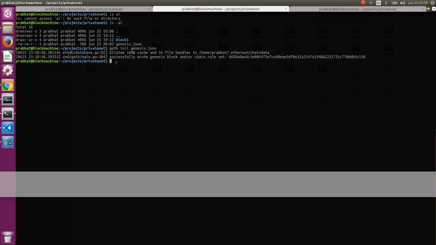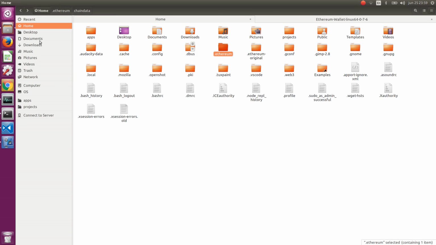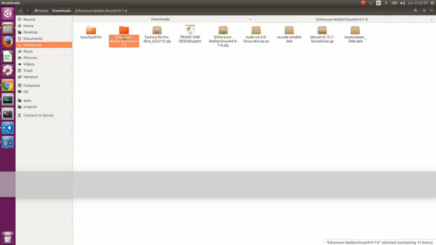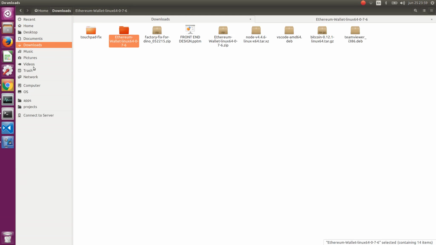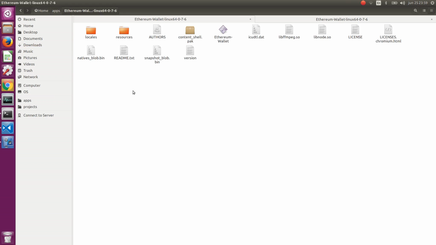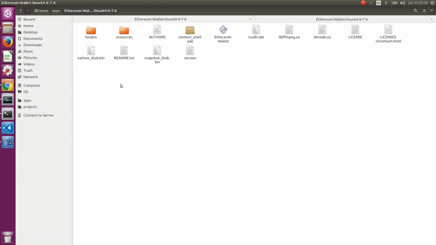Now we first need to start the Go client for Ethereum. After I extracted this from my download folder, I copied the folder into my home apps folder. I just like my applications, the ones that do not get installed anywhere, to be present in the apps folder. That makes my life a little bit easier.